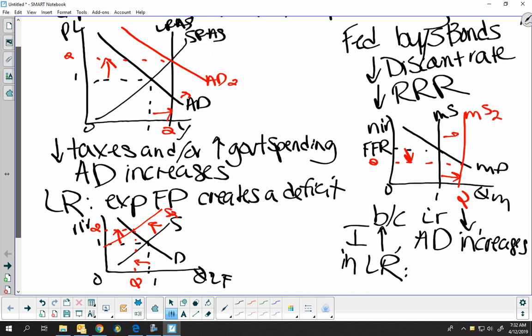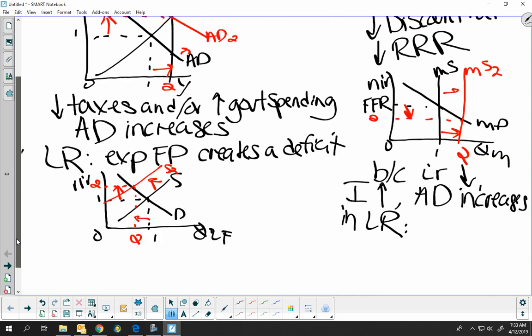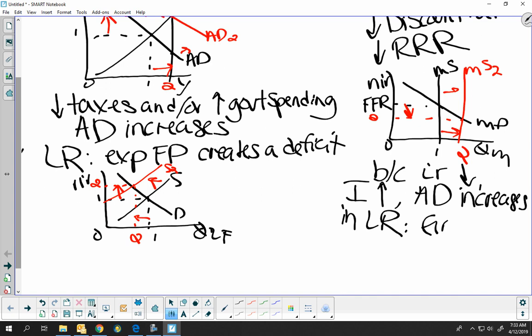how would you describe it? Those of you that have gotten this right on FRQs, do you remember how you described what happens to long-run economic growth when interest rates went down? What kind of words did you use? Increase of capital stock. We're not going to use the word expansionary because that's very temporary. It's not long run, it's short run. That's expansionary, but this is not a PPC curve. Long-run economic growth is caused by more what? Capital stock, or you can say capital investments or capital spending or investment spending, any of those. So in the long run, there's growth because of more capital stock.